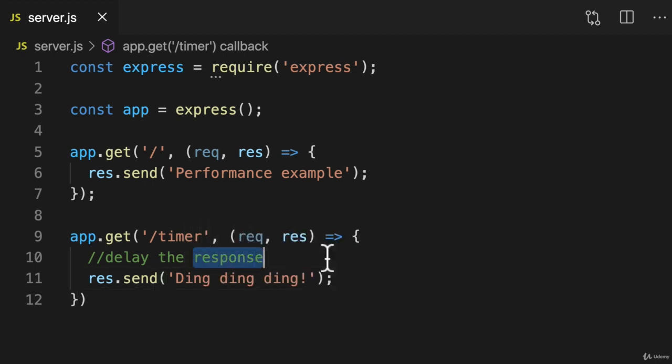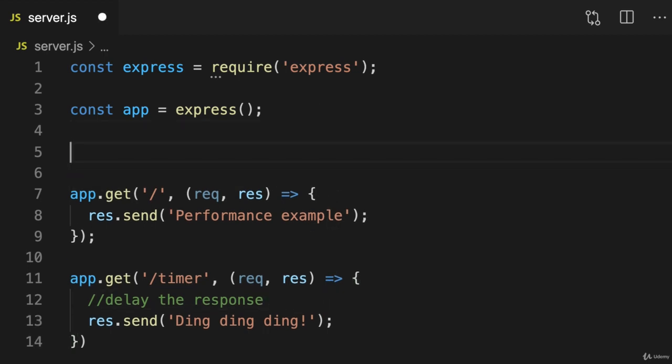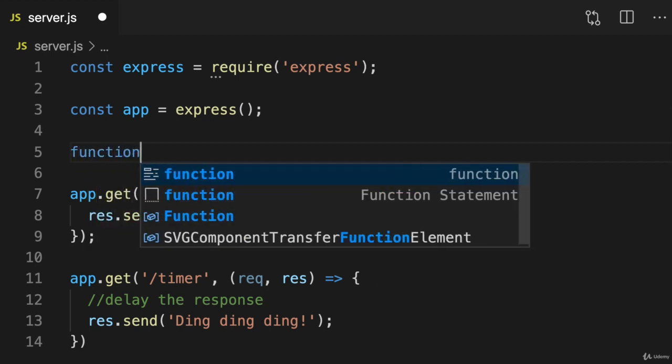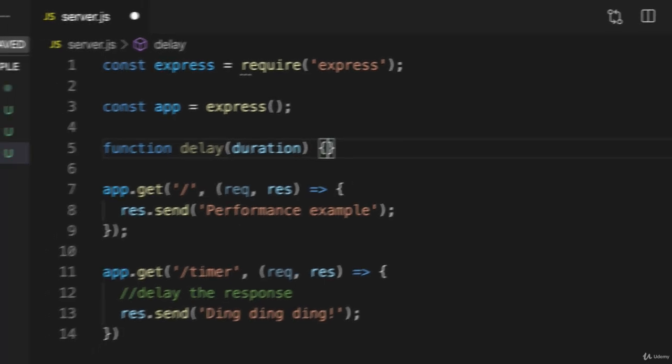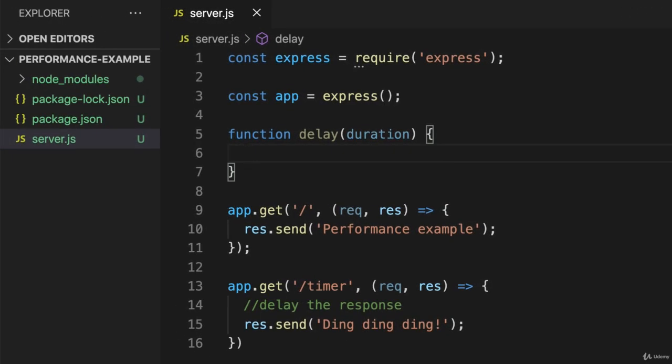How are we going to delay the response? For the sake of our example, we're going to take this naive approach by writing a function that we'll call delay, and it accepts an argument called duration, which is the amount of milliseconds the function is going to wait. Now, here's the catch.